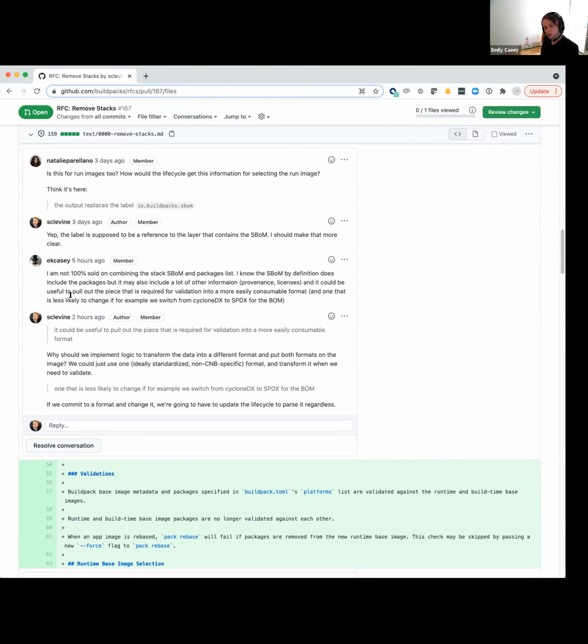Do I want to generate an OSL file? Do I want to scan for CVEs? Or do I want to just know what's there so I can figure out which packages to install in my Docker file? I think there are different use cases for that. And I worry that if we give the verbose thing that has all of the above in it, it is not useful to people. And then we're pushing a lot of complexity on the platforms, making them slice and dice it.